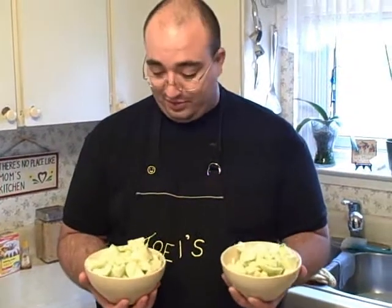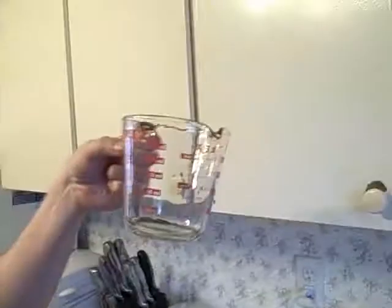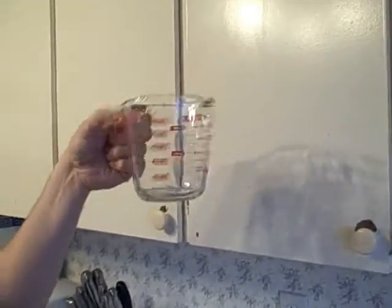All right, so this is the finished result of us cutting up some Granny Smith apples. We actually don't have a clue how many apple fritters we're going to make, or how many apples we needed, but this is 8 Granny Smith apples. Well, we're doing two cups. You want to start with 2 cups? We'll start with 2 cups. All right, so where are our cups on this? These are cups. Yes, 2 cups.